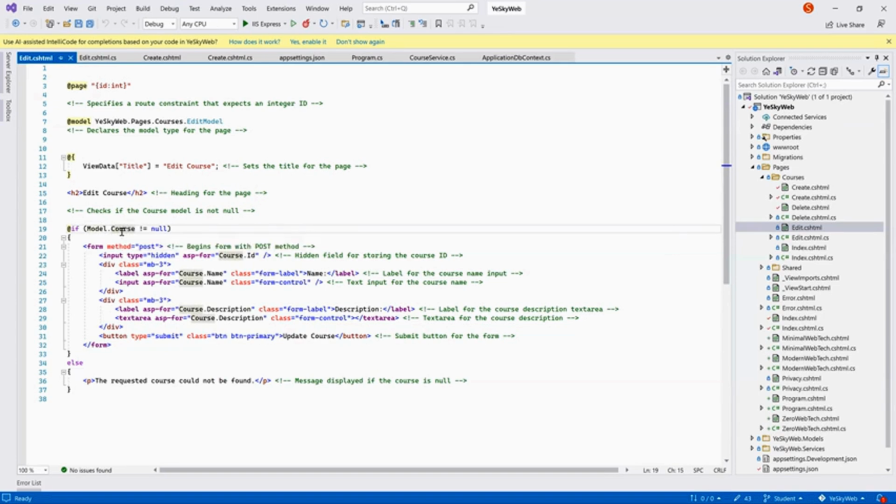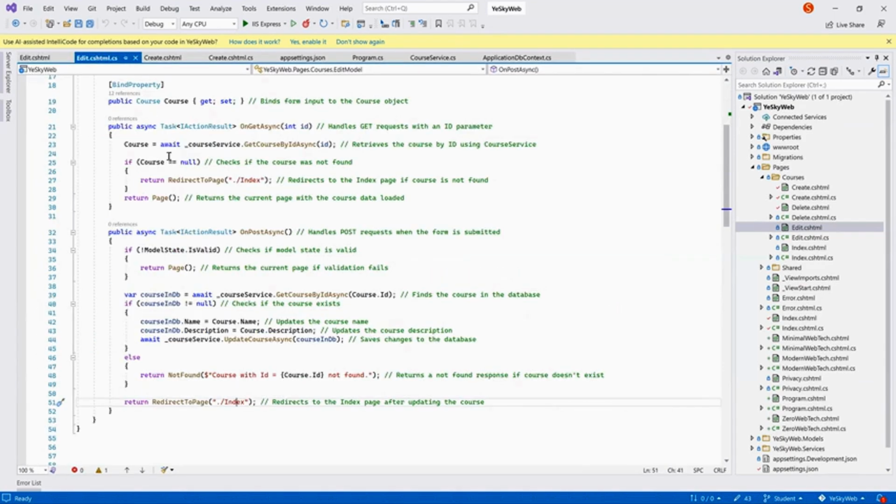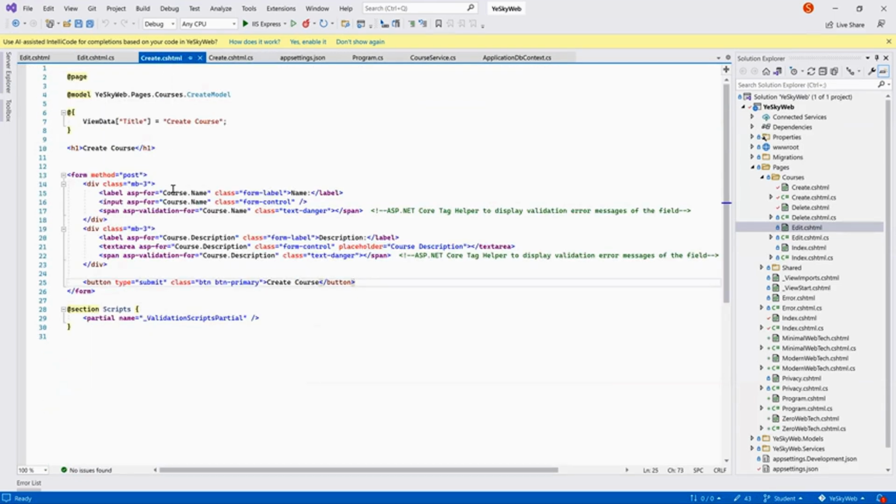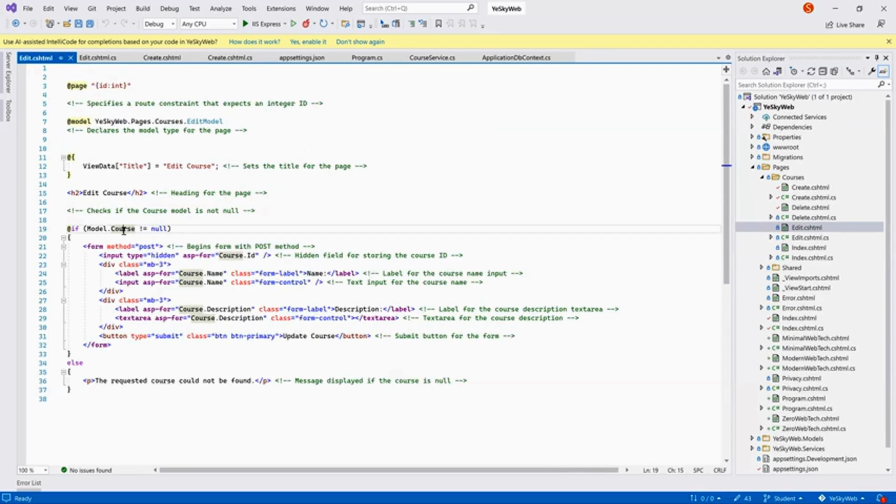If you go here, your course has something from this line of code and it stores. So if the model.course is not null, what do we do? We use this post method.